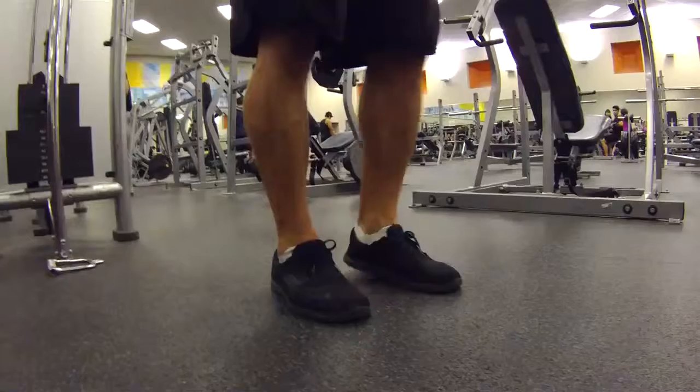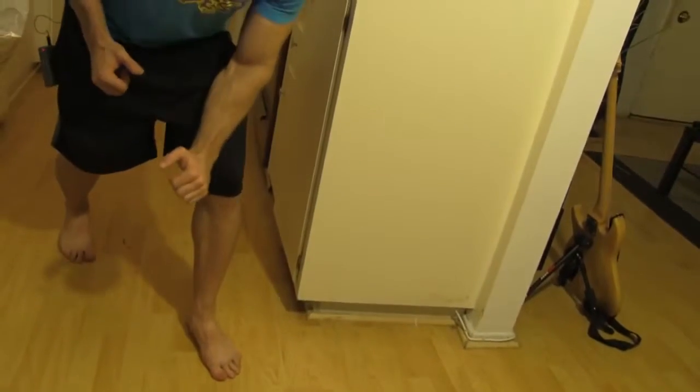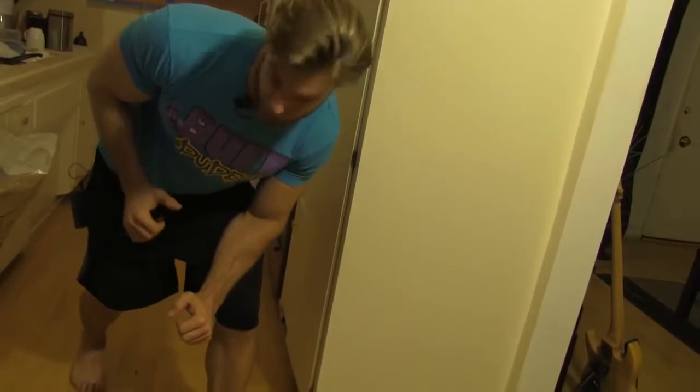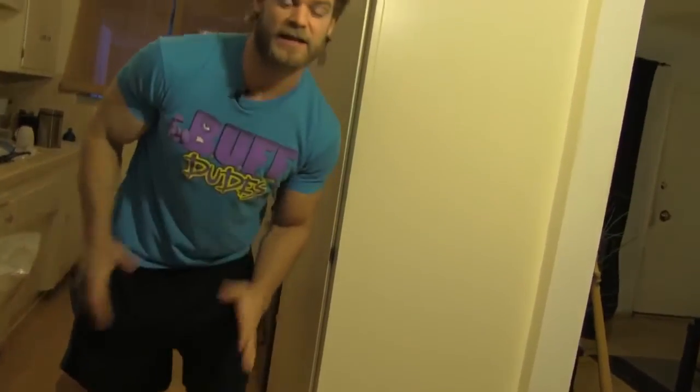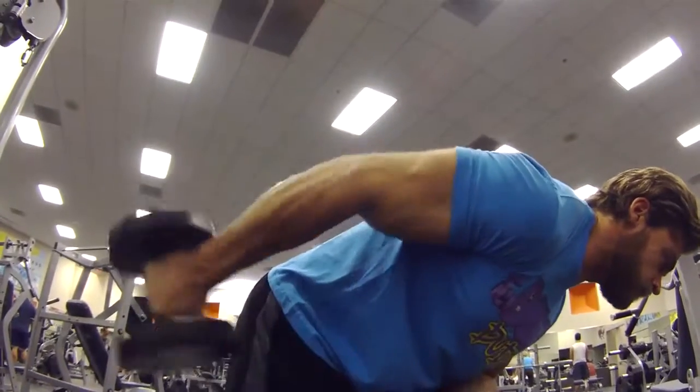It's just going to be the extension of the elbow and the flexion of the tricep at the top position. So what you want to do is scissor your stance. So your leading leg is here, and you're going to support yourself, your elbow to knee, and then this hip is going to be out of the way. So when you kick that tricep back and that dumbbell back, your hip is actually going to be out of the way, so you can get the full benefit of the exercise in the full range of motion.